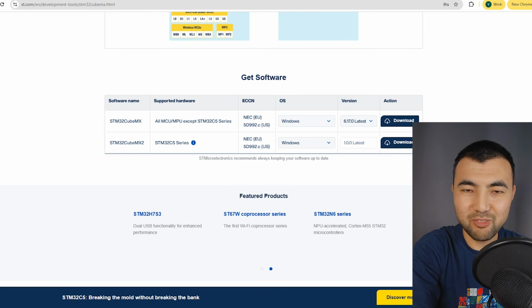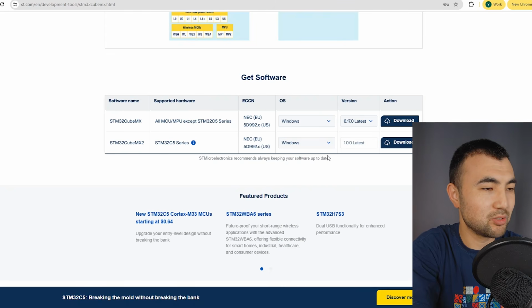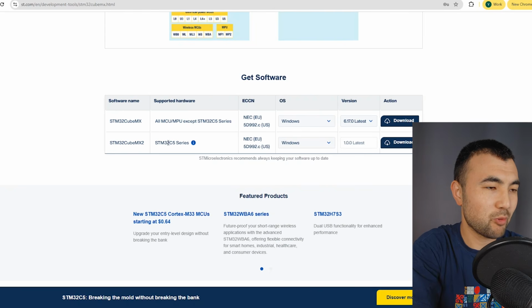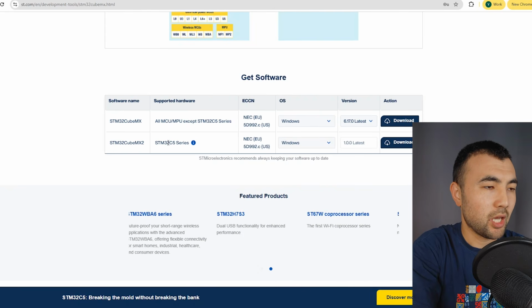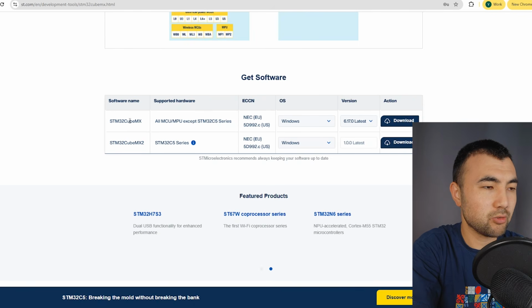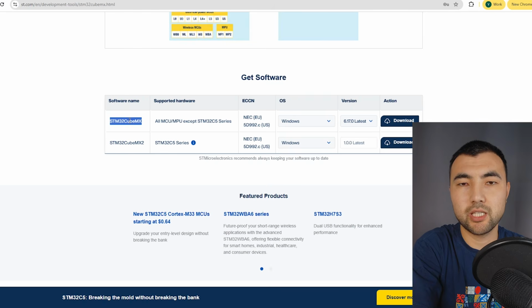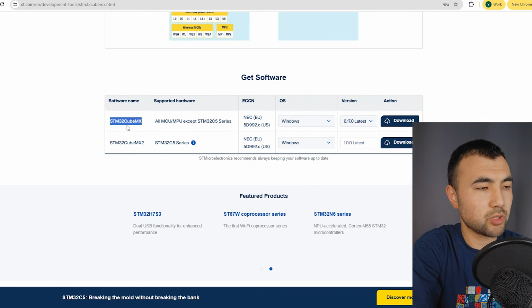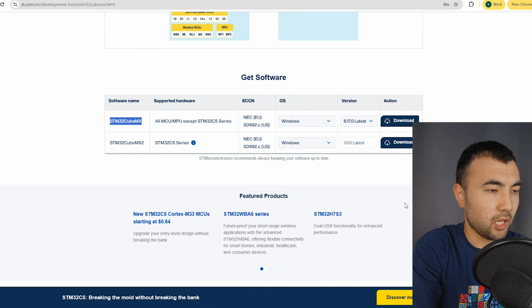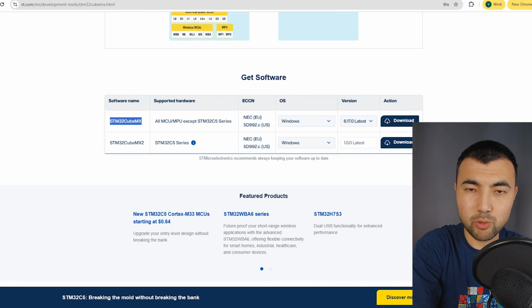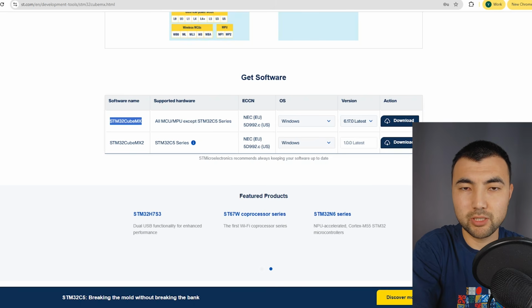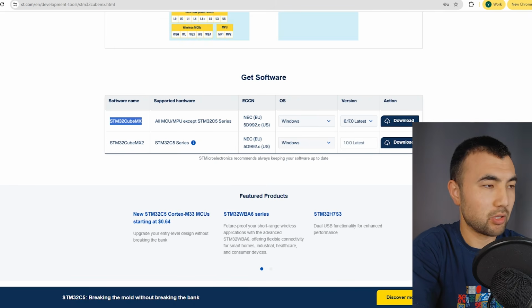And to make things even more confusing, they also introduced CubeMX 2, but this is for the C5 series. That's why I'm pretty sure that you need CubeMX, because all major series, let's say STM32 F4, L4, F7, H7, all of them are supported by CubeMX. So you have to download this. The installation process is very straightforward. You just start, you keep pressing next and next. That's it.